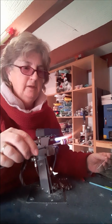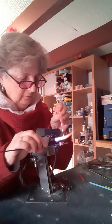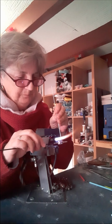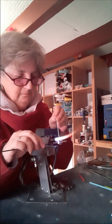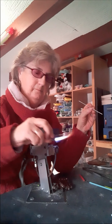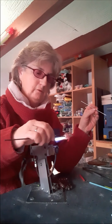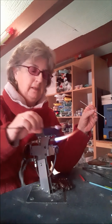I've literally got 3 stripes, a cobalt one in the middle and a red either side, and I think I might just add a couple of white dots to the cobalt. And as I said, you can play, you can twist, you can do whatever you like. These are just fun. I've made a load of demo beads that I've taken a photograph of, so I'll upload those when the videos go up, just so you can see some of the patterns that you can make.